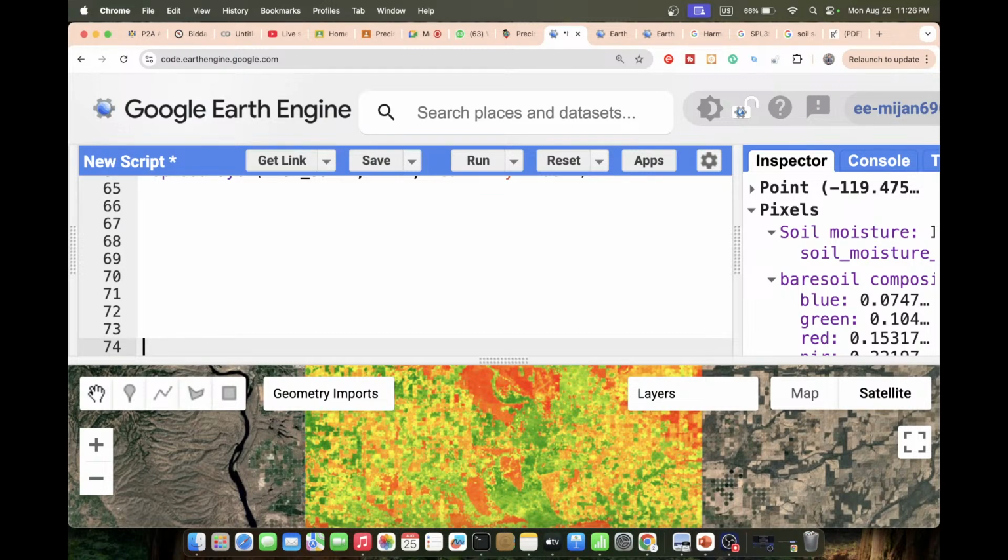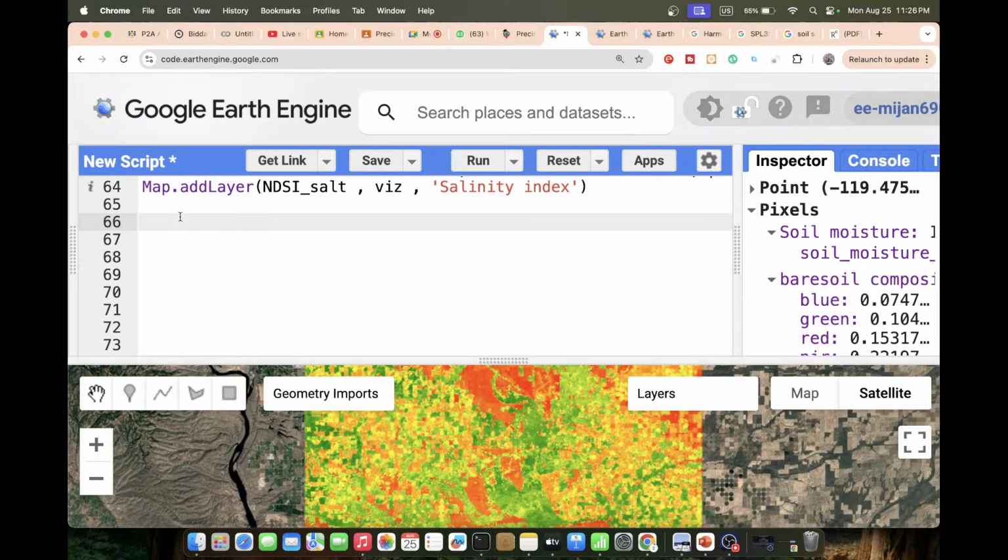So after the salinity, we can also identify soil brightness. Suppose soil brightness, we can also apply different types of things. So let's try to compute the soil brightness.